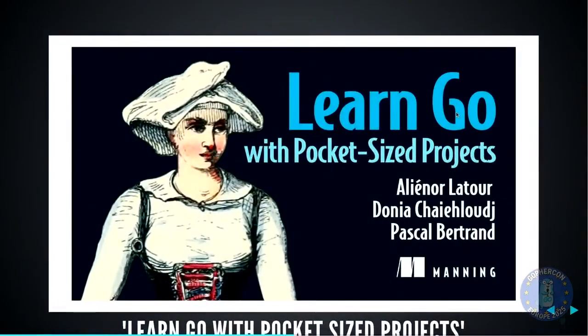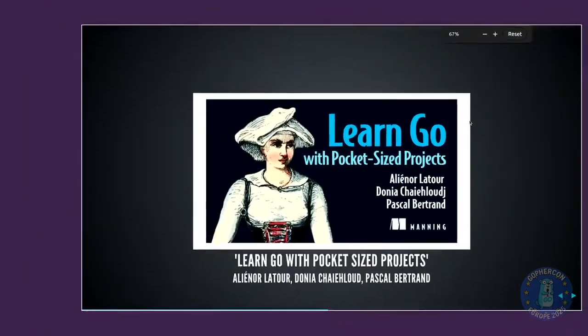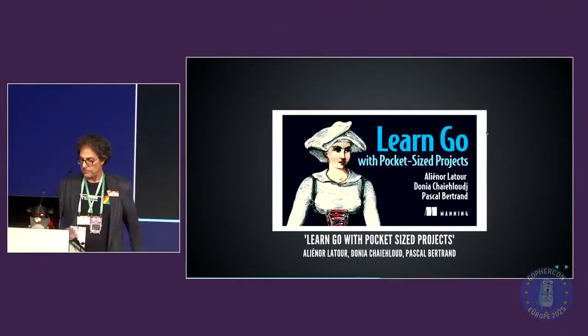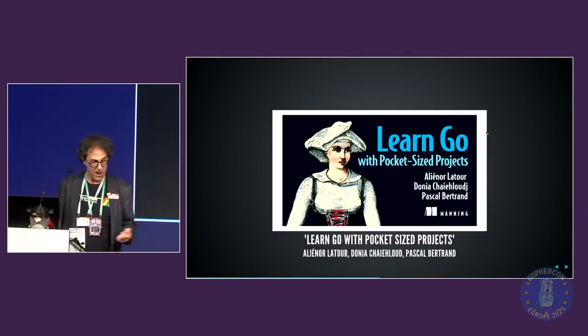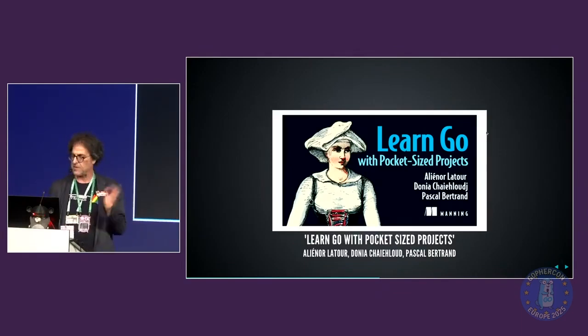Maybe you like books. Well, this is a recent book that just came out from Eleanor, Donia, and Pascal. You may have seen one of Donia's amazing talks about TinyGo, like getting the upper hen, how she automates her hen house. This book just came out on Manning, Learn Go with Pocket-Sized Projects, and it's a really cool book. Lots of cool stuff about TinyGo.